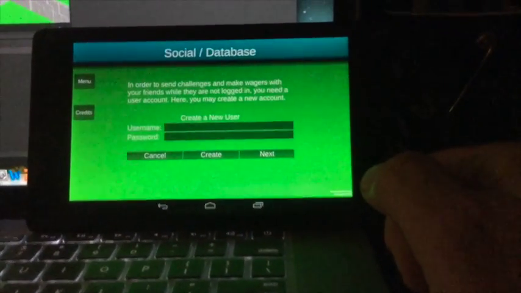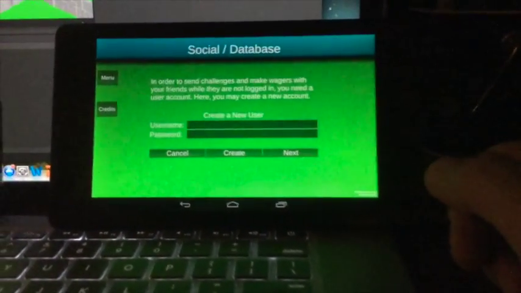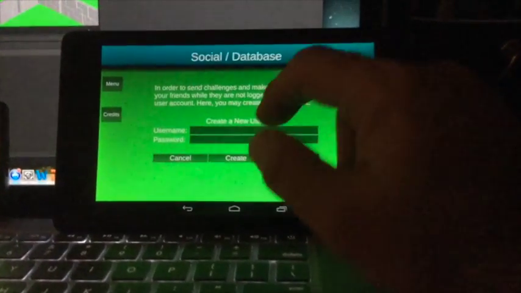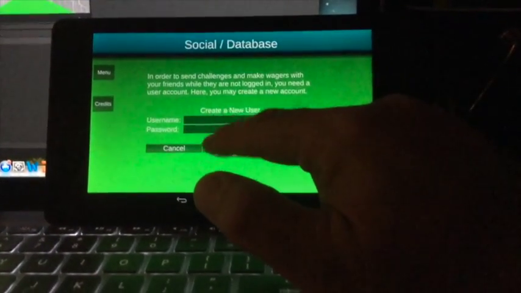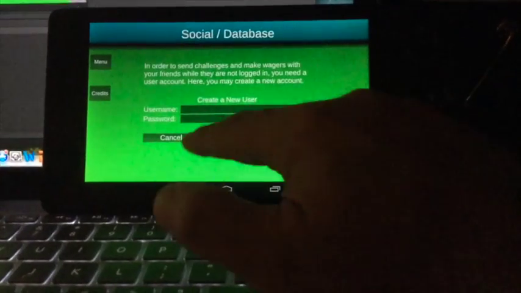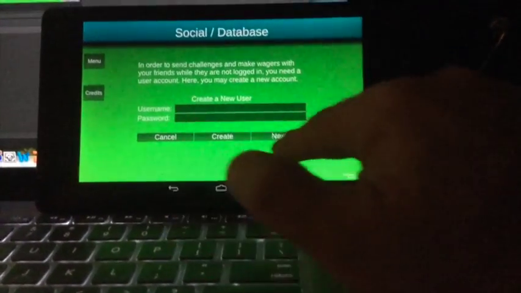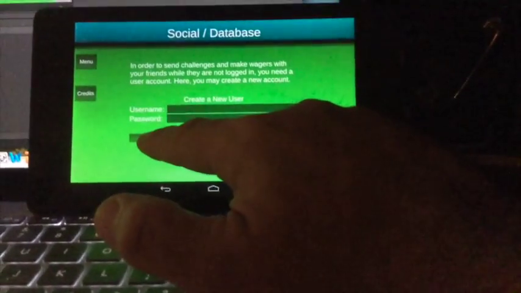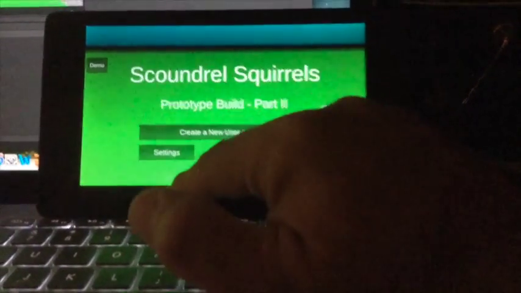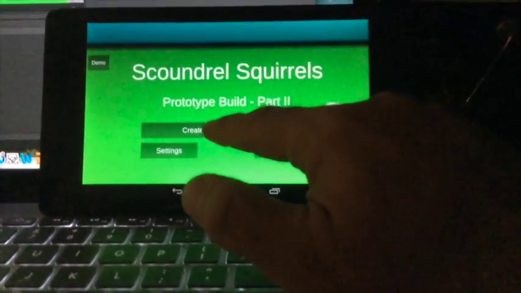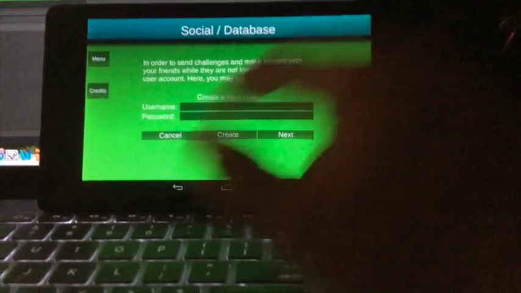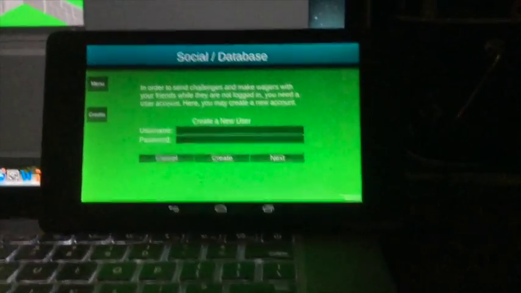For just the prototype, all I have set up is the create a new user account, and we see cancel and next. The next button is for demonstration. The cancel button would get you back to the original screen. We'll go right back, and we'll just set up an account real quick.